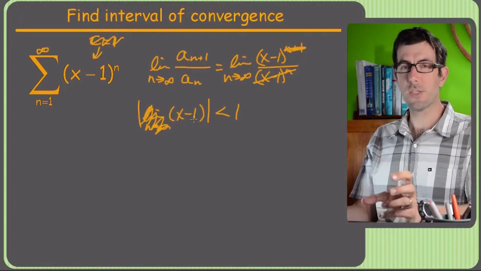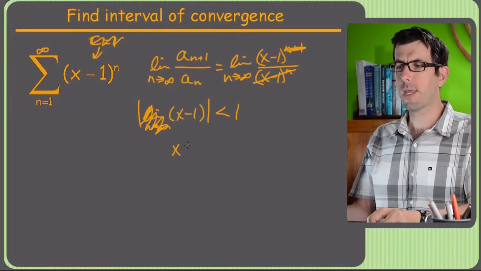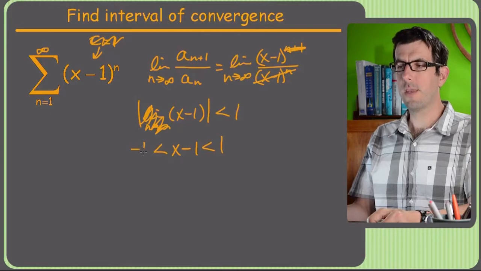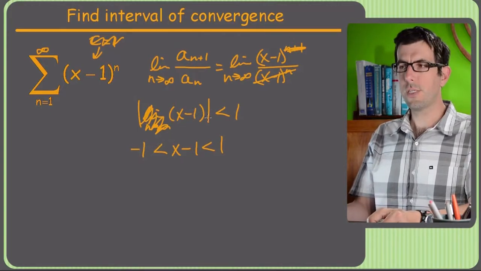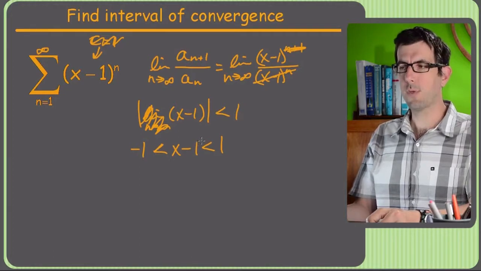And to sort of extract this from the absolute value signs, we'll use the algebra 2 trick of just throwing an extra sign on there. So we have less than 1, but greater than -1 is the trick. So you just take whatever's in the absolute value signs. If it's supposed to be less than 1, then you sort of sandwich it between 1 and -1, and that allows you to get rid of the absolute value.